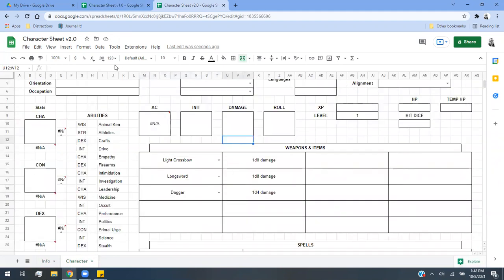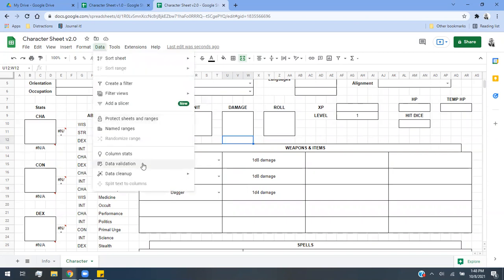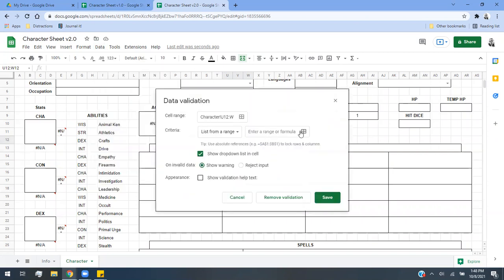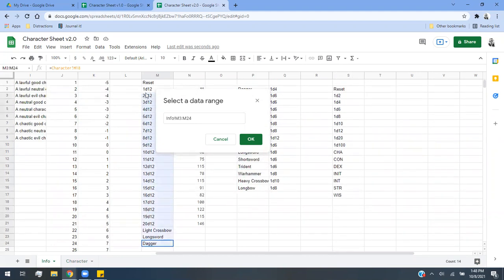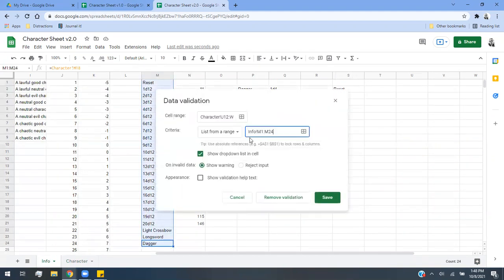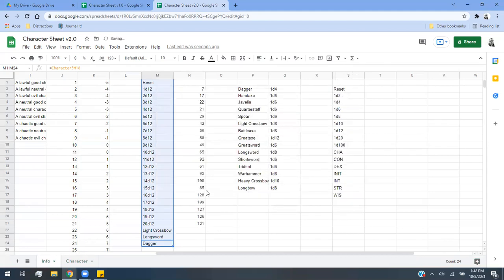I'm going to start with the damage and do the data validation for that. As you can see, these were added. These were just indirects. And you always want to include the reset, and I'll show you why. Because these numbers change every time you hit something. You type something, it changes. So therefore we have to have a reset every time we want to roll something.